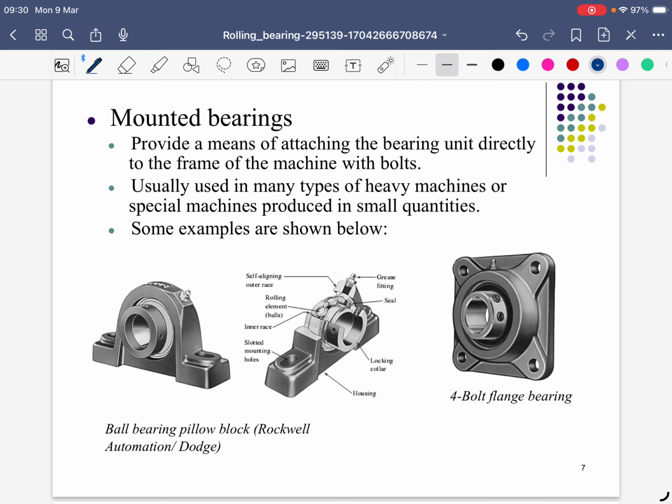However, you have to understand, for a bearing of this type, this is the inner race inside here, and this is the outer race. Which race is fixed and which race turns, rotates?